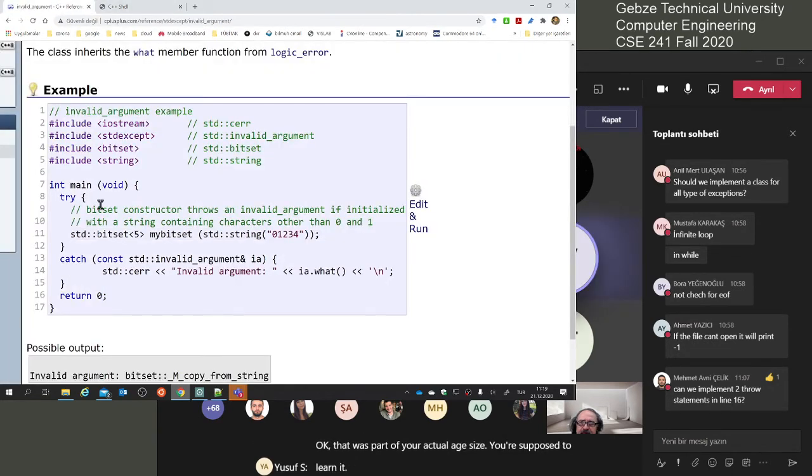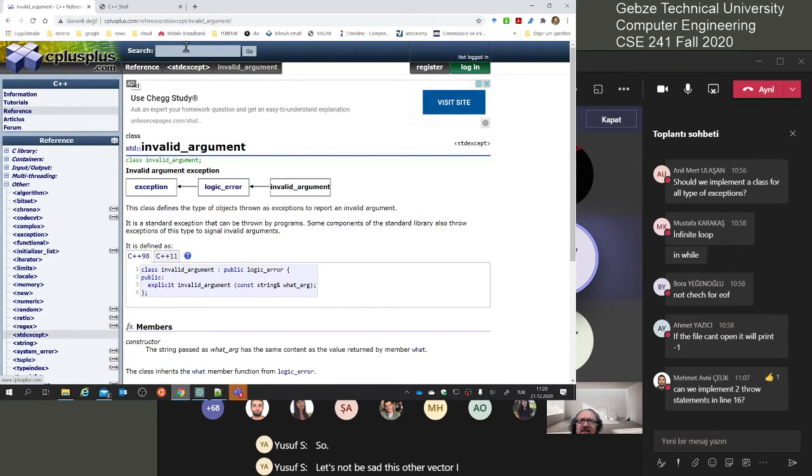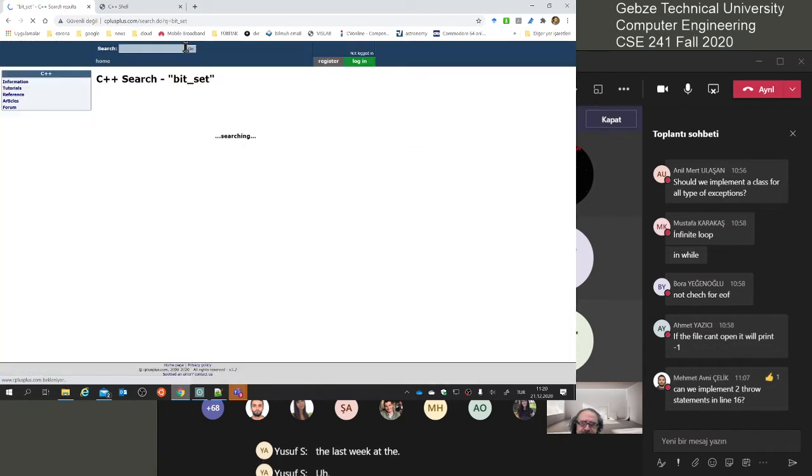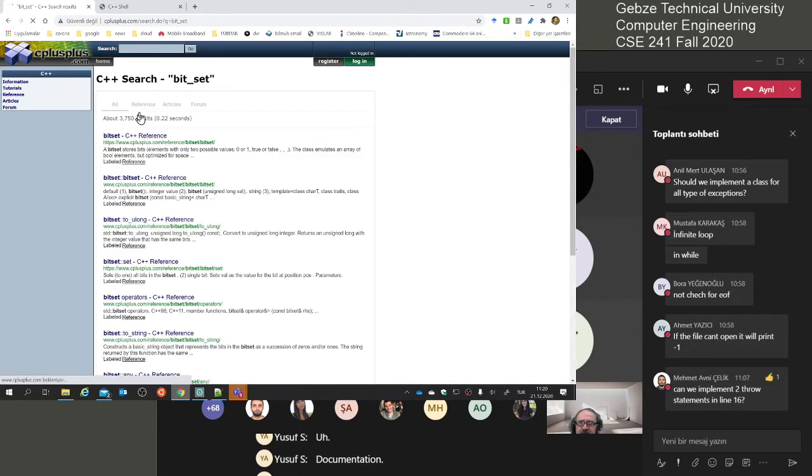So it uses vectors, maybe. But bit set is not a vector. I don't know. Let's look at the documentation. Bit set is here. No hyphens.